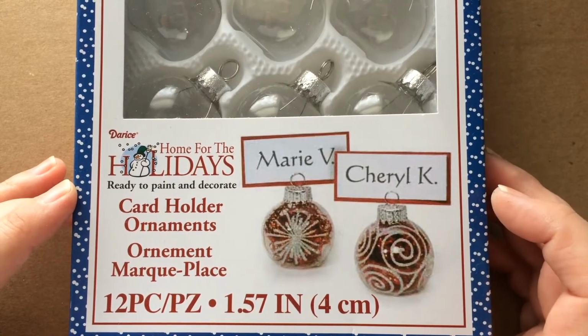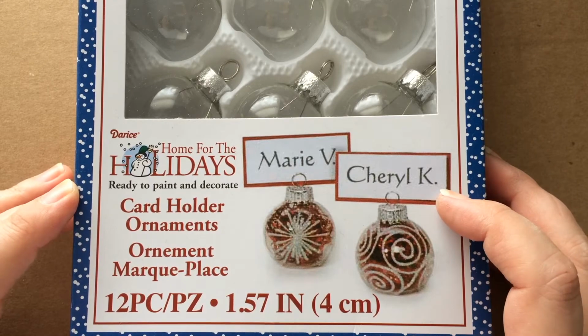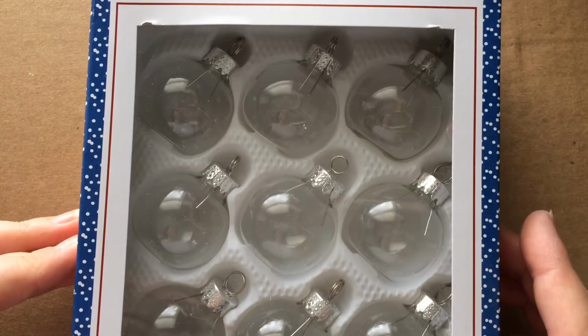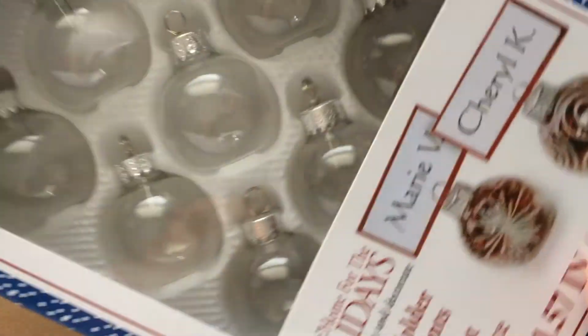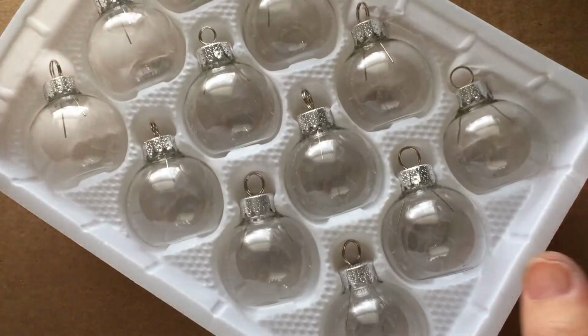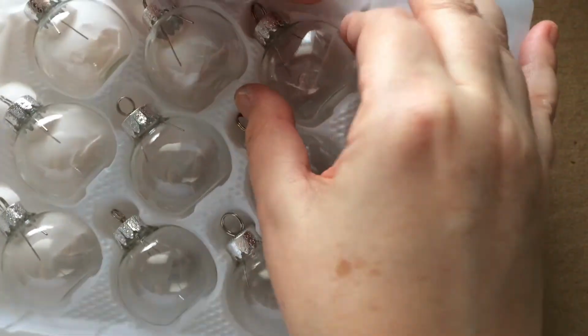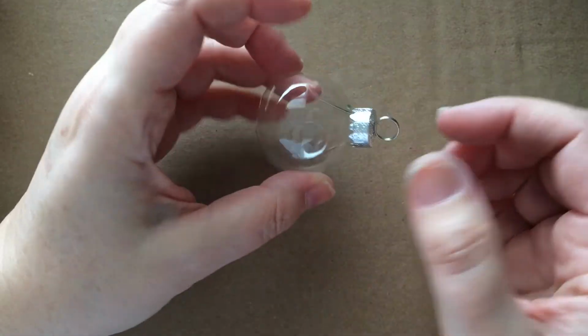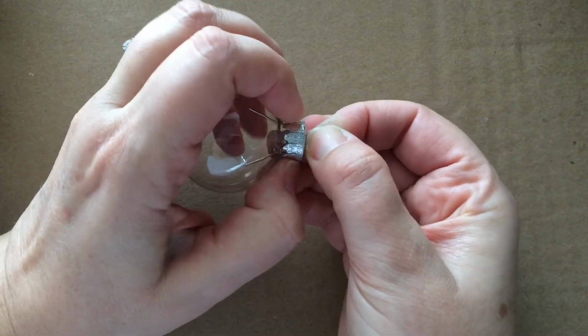These are the clear glass ornaments that I'm going to be using. But as you can see, they're all glass, and they come 12 per package. I'm sure you could find these online somewhere. And most importantly, they have this removable cap.